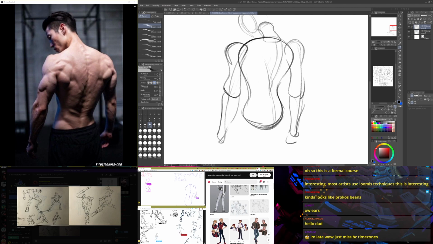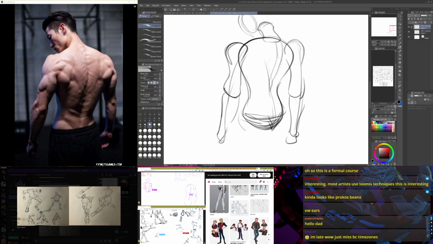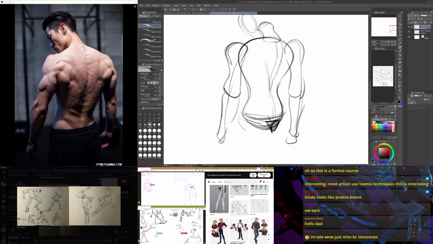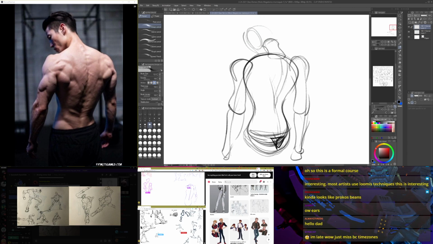This photo is good fodder for a back anatomy exercise, for sure. So below his pants line is that little triangle wedge for the buttocks. Just down in there. Let's build off more of that bottom shape there. You see, I didn't really do too much with this.